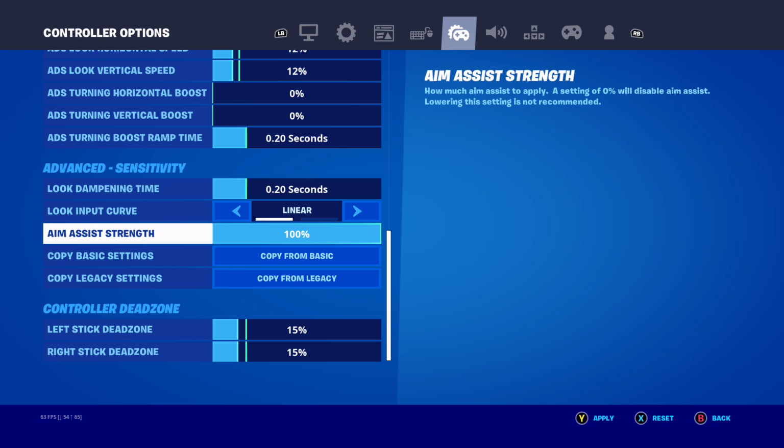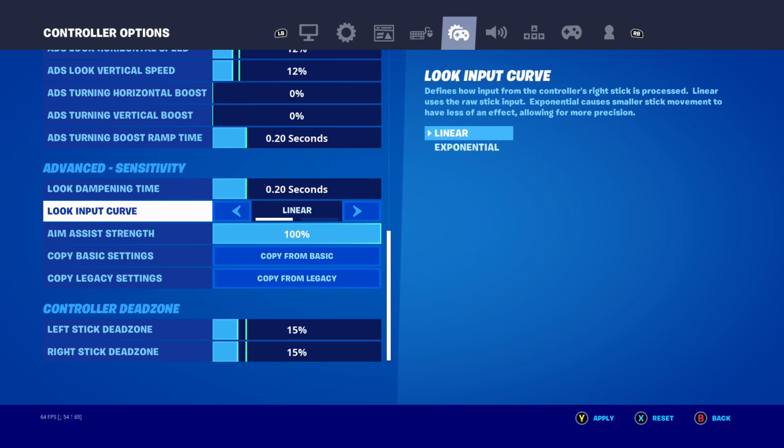And obviously, guys, you're gonna have to really work on your aim this season, because there's no building, there's no editing. So if you have the advantage of aim assist, don't ever not have it at a 100%. Always keep it at a 100%. Why wouldn't you? This is probably the biggest one, guys.